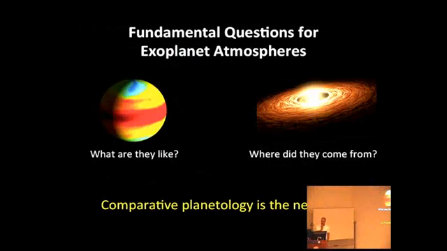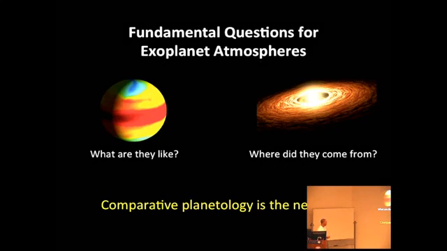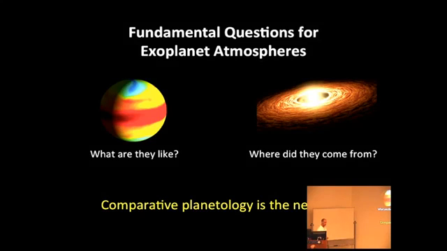Okay, so I've talked about open questions as part of my introduction to talking about the future. But I want to kind of loop back around to yesterday morning, which you all remember super well, and talk about this introductory slide. And I said there are really, I think, about two fundamental questions, categories of questions for exoplanet atmospheres. What are they like? Where did they come from? And so I've shown a lot of individual results for planets. And that's kind of where we stand today, I think.